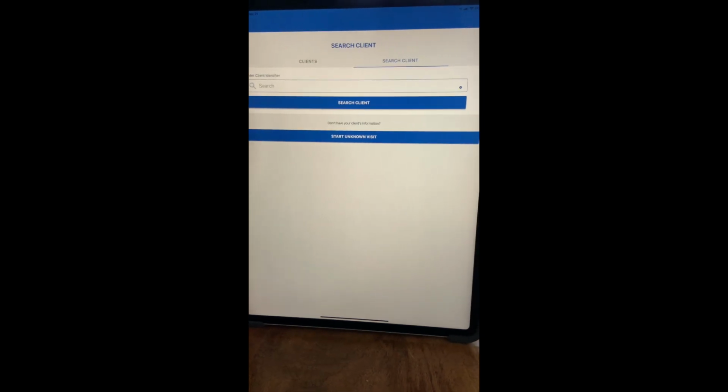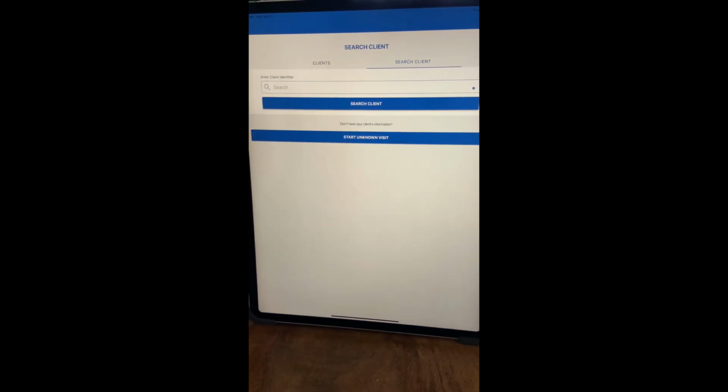So that's the typical patient. Hopefully most of the time, that's the workflow. The purple sticky is going to have the client ID. Bring it to the app. Search for your patient. Search client right there. Clock in. Confirm what discipline you are. Confirm you want to start the visit. Go through your visit. Log back in. And then resume the visit. Complete the visit. And you're all done.